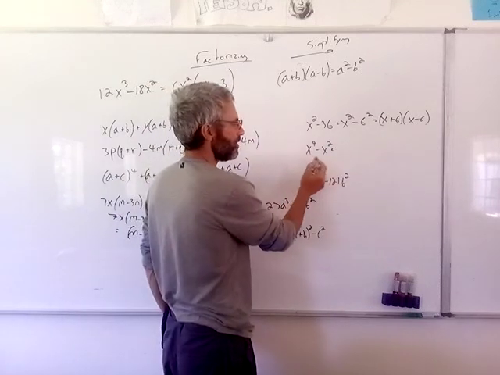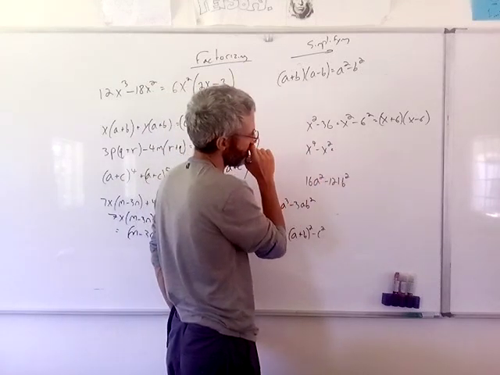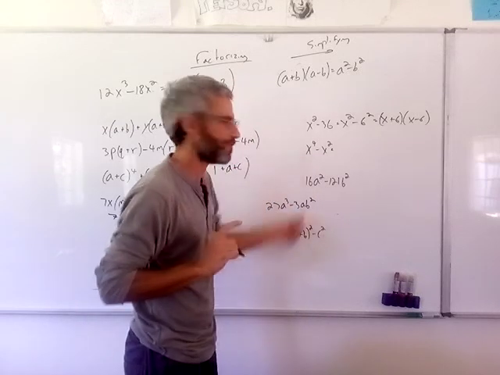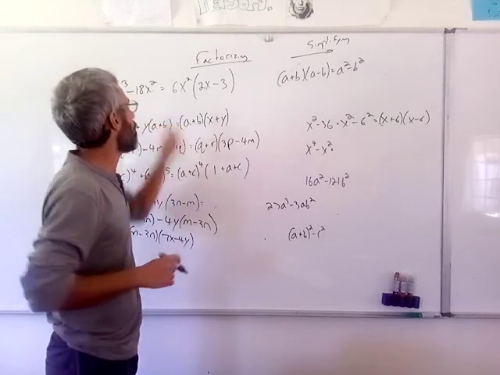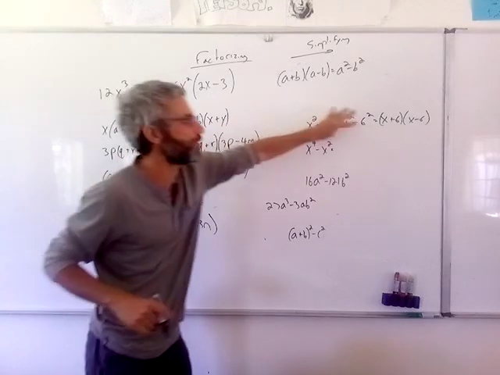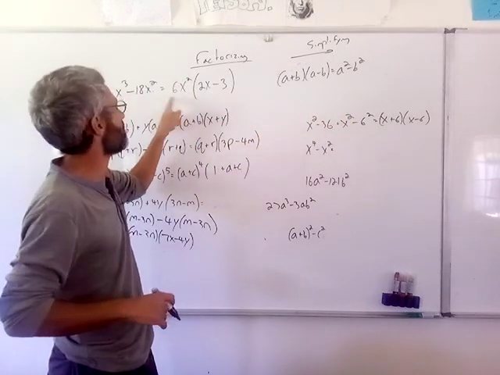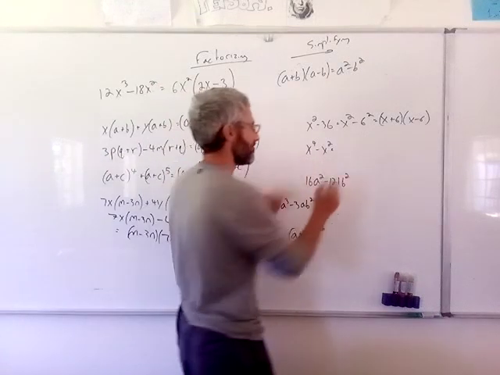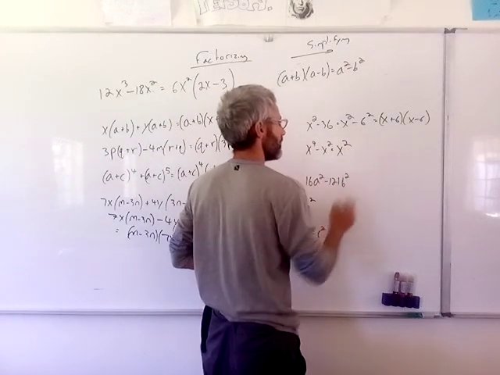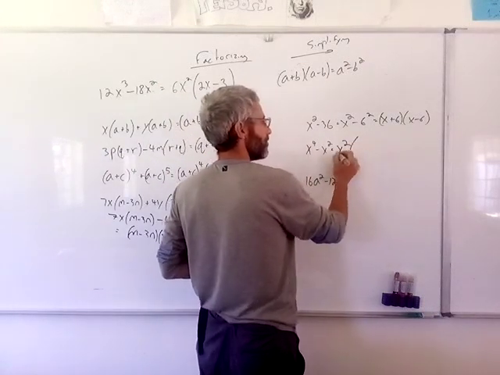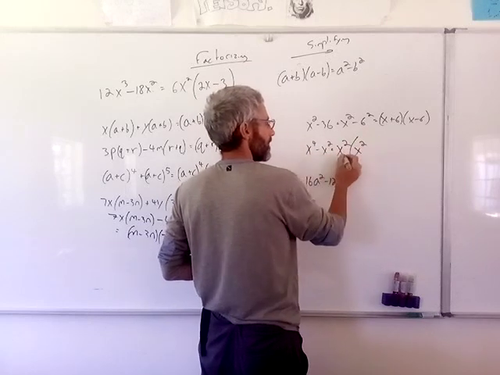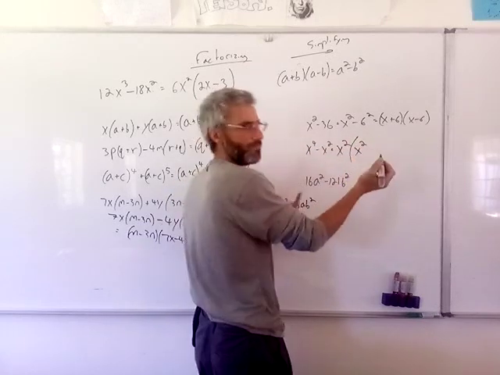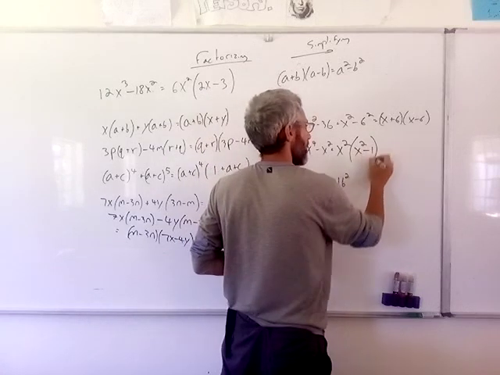First of all, I can do a difference of squares, but personally what I would do is, first of all, always see if you can get out a common factor. So before you try and do a difference of squares, see if there's a common factor. And there is a common factor. The common factor is x squared. So what must I multiply x squared by to get x to the power 4? The answer is x squared. What must I multiply x squared by to get x squared? Nothing. In other words, I need to multiply by 1.